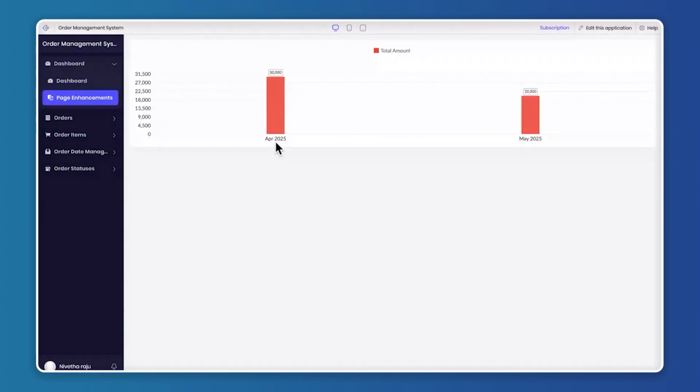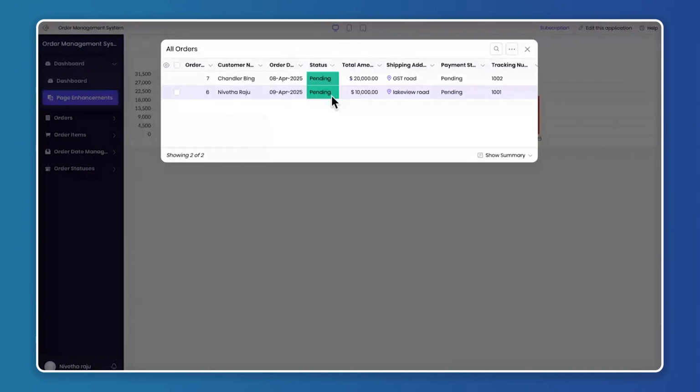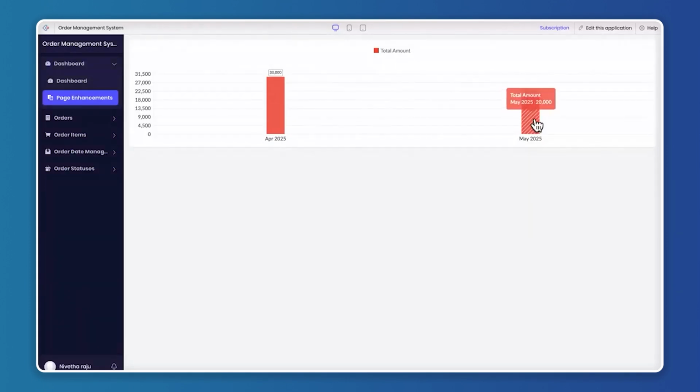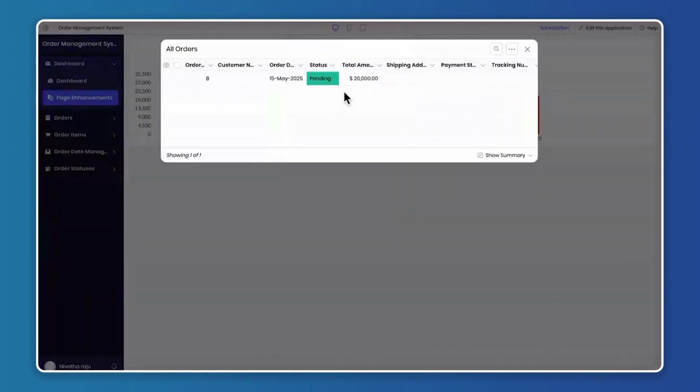And you could see that, since you have grouped the value based on the date, it will show the values in your report based on this date value, right? So for April, you have two different data, and the two different data are displaying within the report in the detail view. And again, if you choose the May section by clicking on this, you will get to see the detail view for the May values alone, right?